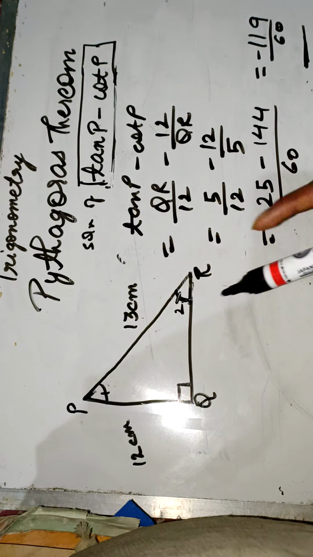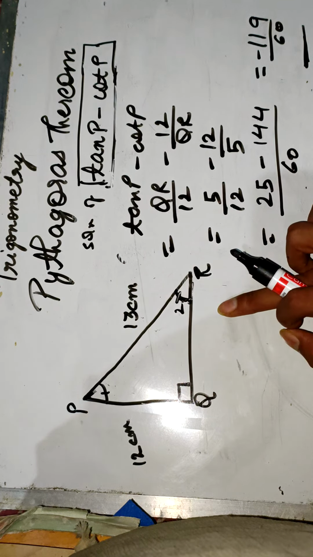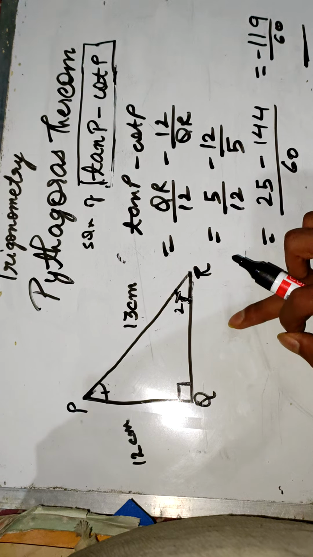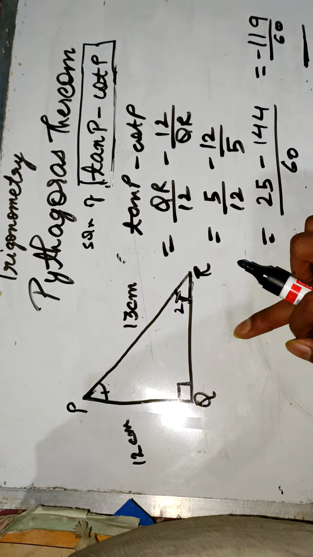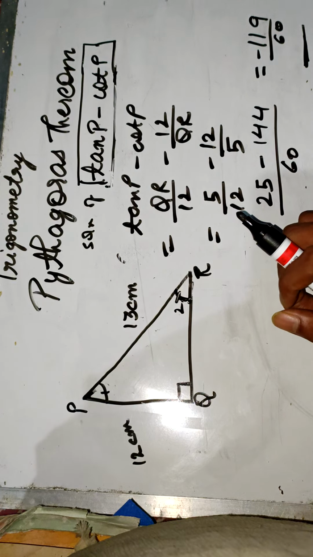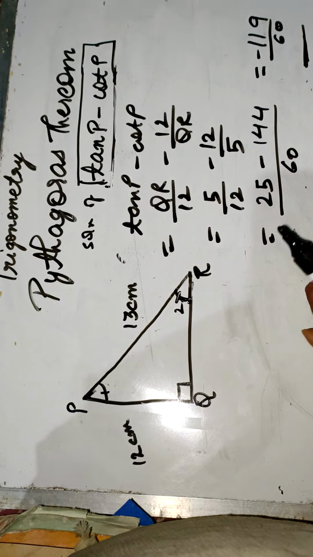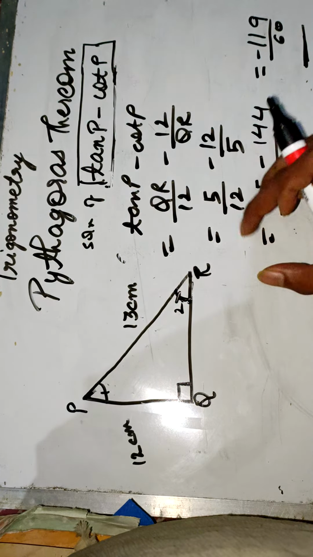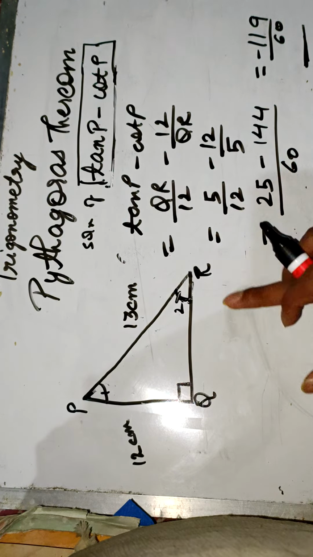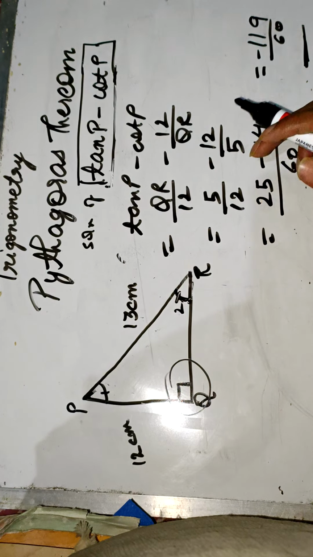Alright, the basic functions that we have discussed were sine, cosine, tangent, cosecant, secant and cotangent. These are the basic 6 functions that are dealt with in trigonometry, and all of them can be worked out with the help of the Pythagoras theorem in order to solve a particular problem dealing with a right angle triangle. So this was for all my class.